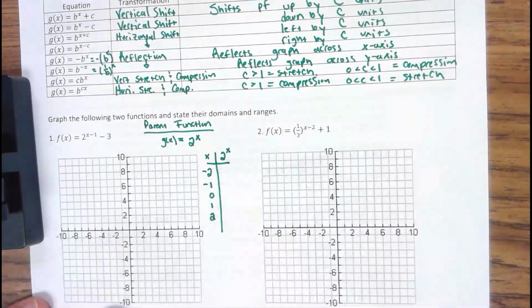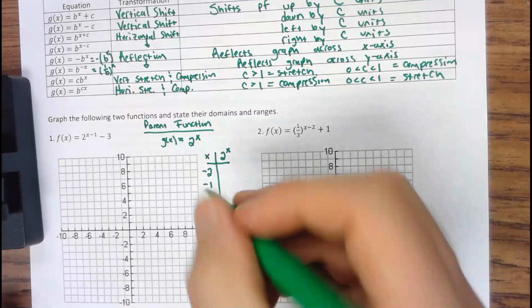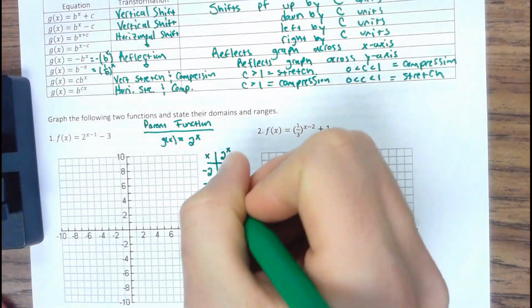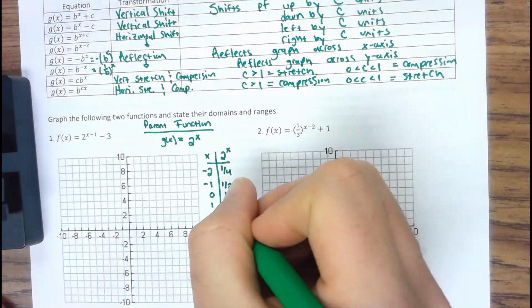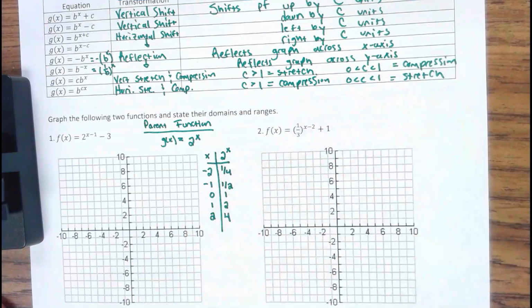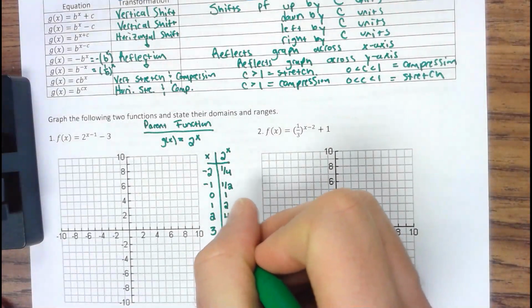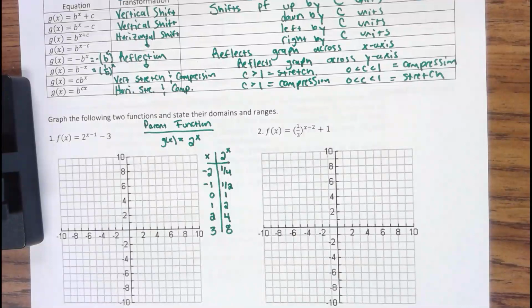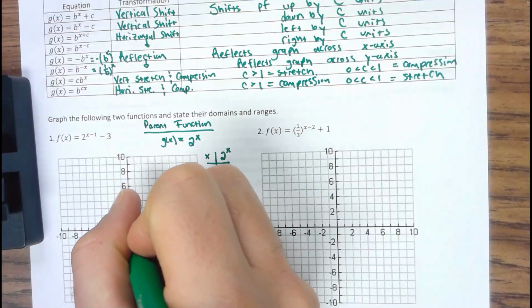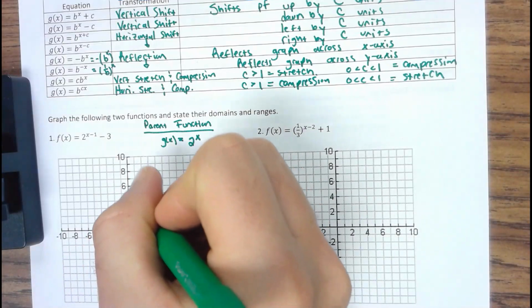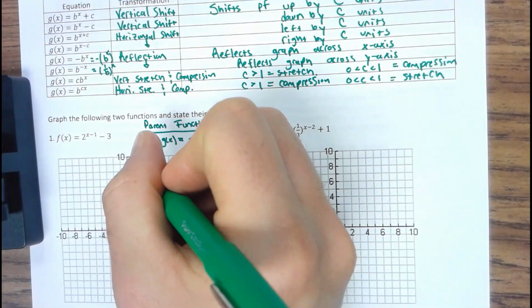And so when I have 2 to the power of negative 2, that flips the base. So it makes the base 1/2, and it's really 1/2 squared, which is 1/4. So 2 to the negative 1 is just 1/2. 2 to the power of 0 is 1. 2 to the 1 is 2. 2 squared is 4. And we can go ahead and add in another value that'll fit on this graph. 2 cubed, which is 8. So we'll go ahead and plot all these points. Negative 2, 1/4; negative 1, 1/2; 0, 1; 1, 2; 2, 4; and 3, 8.